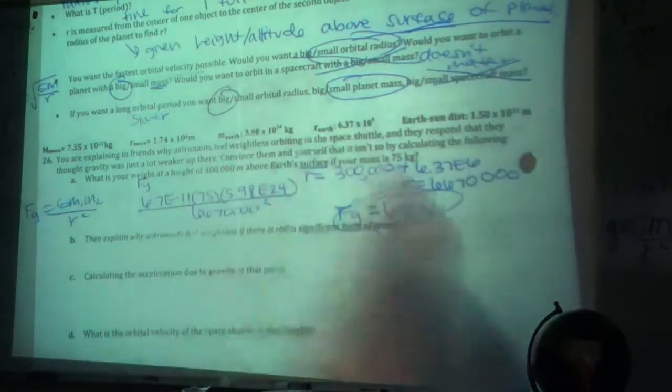What's happening is that the space shuttle is constantly falling down. It is constantly falling down towards the Earth. It's just moving so fast sideways that by the time it falls down, you can see how it's falling down, it's just moving so far to the side.